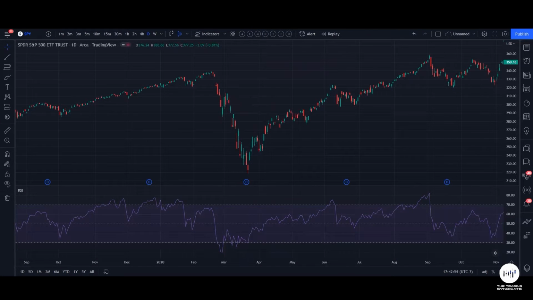Likewise, when the RSI falls above a level of 70, kind of like what we're seeing over here, this represents that the RSI has reached extreme conditions in the market to the top side, and these would be known as overbought conditions. When the RSI starts reaching these overbought conditions, it's likely that we're going to see a reversal of some sort pretty immediately.